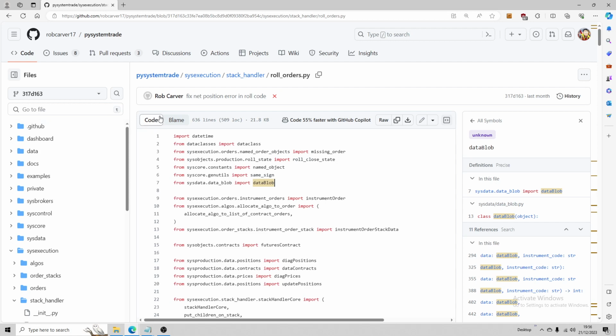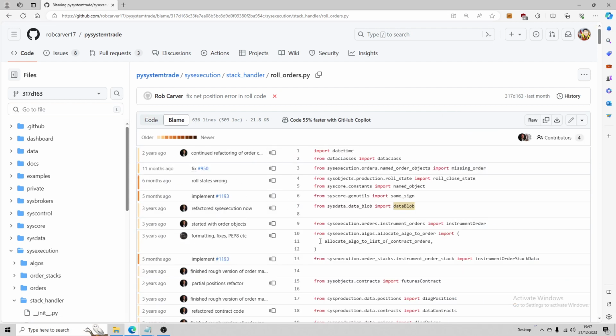We're currently in code mode, so it's just showing the file without any annotations. But if we were to click blame, then we would see the same file, but now there's various annotations, and those annotations can help to understand which specific user was responsible for writing different sections of that file, or can provide some of the author's rationale behind why the file contains whatever it does. Why is the word blame used here? I did ask Google about that, and it seems the creators of GitHub used that word in a humorous fashion.